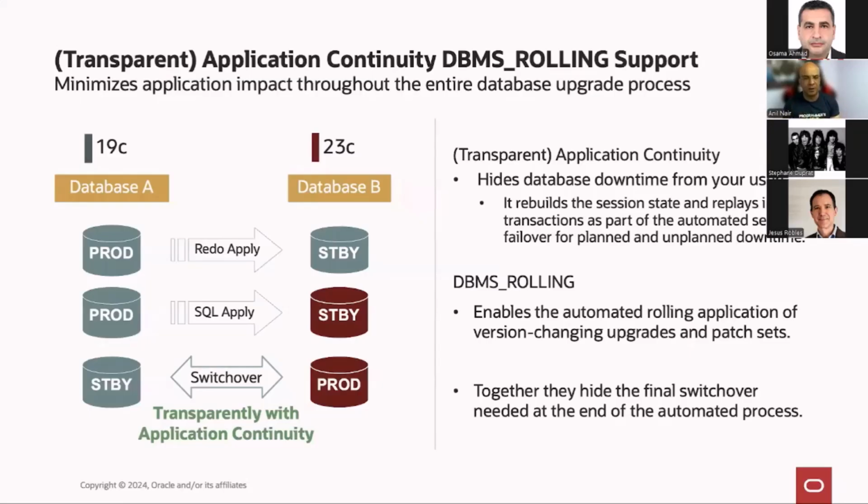So if an application is between a transaction, it can wait and finish the transaction, then move over. But the point is, instead of just taking 1,000 sessions and moving them to the right-hand side and causing unnecessary performance overhead on the 23c, we move them in an orderly fashion. That makes it so much easier, and the application doesn't see the impact of this.